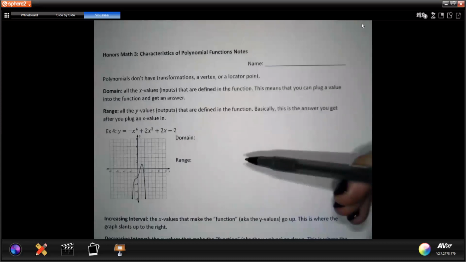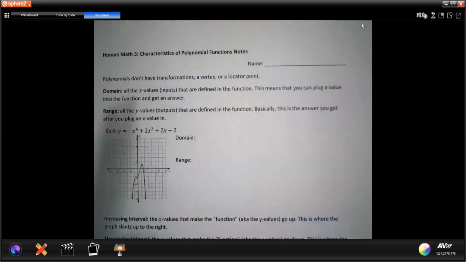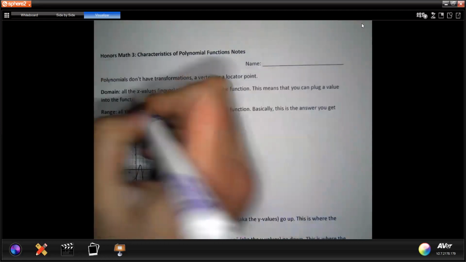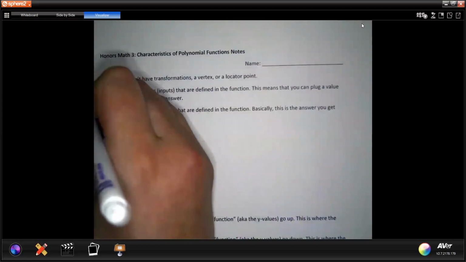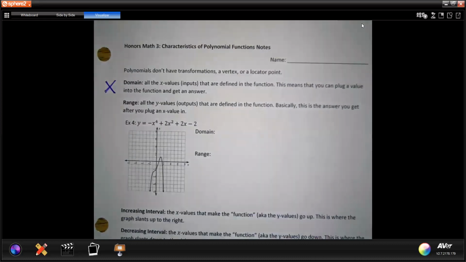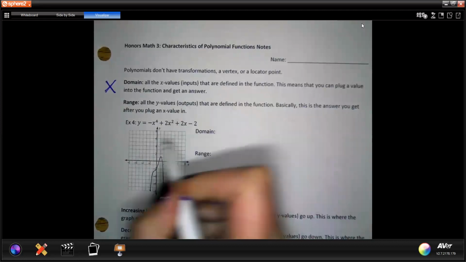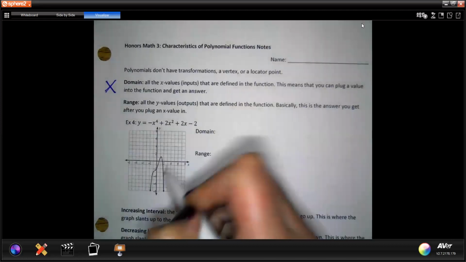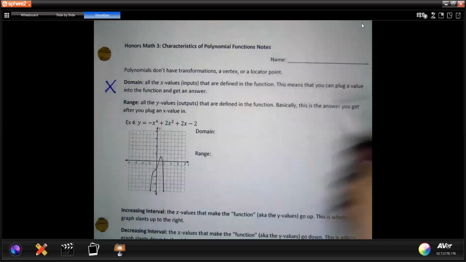So for the first problem, we are reviewing domain and range. Just a reminder, domain is all the x values, all the inputs that are defined in the function. I know it says it in the definition, but I'm going to go ahead and write x next to domain, kind of big, so that I don't forget if I ever glance down at my notes when I'm using them in class. For this particular problem, we don't need to graph it in Desmos to see it, because we can get whatever we need from the picture to start with.